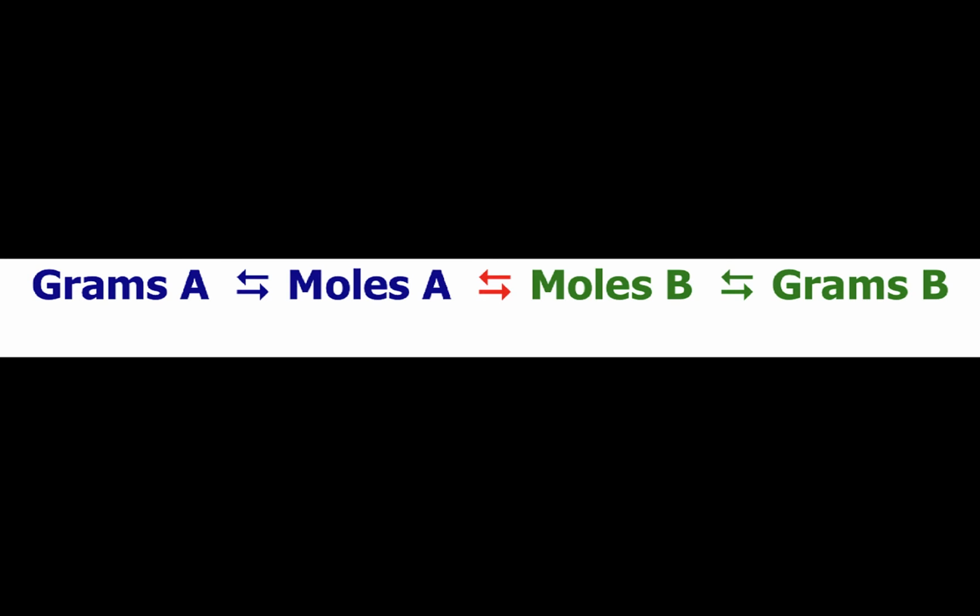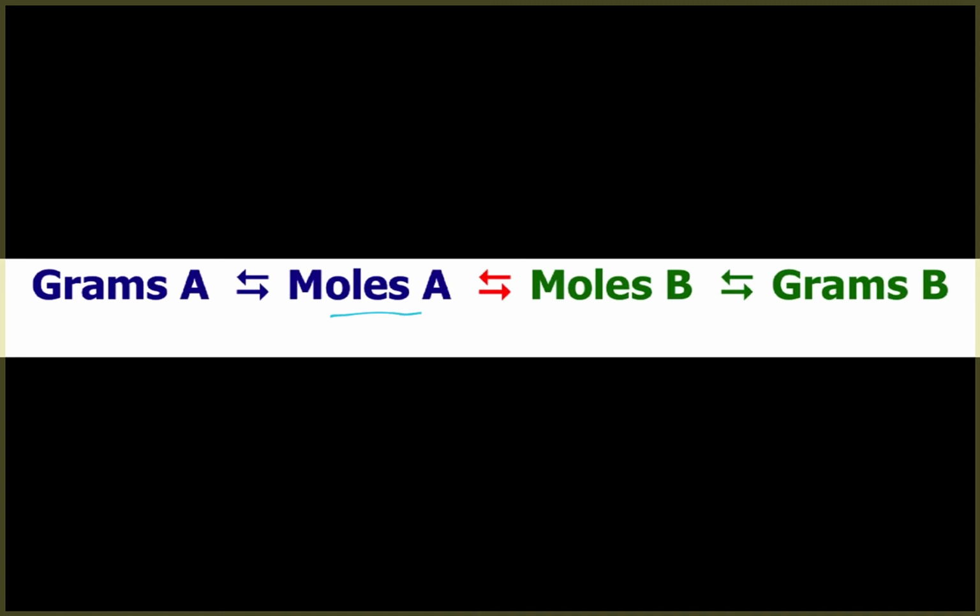So in the notes that you did last night, we went in order. We started with problems that went from moles of one thing to moles of something else. Then we went from moles of one thing to grams of something else. Then we went from grams of one thing to moles of something else. Then we went from grams to grams. So we split those up into the 4 different types of problems you'll have to solve. When you do your work today, that's how they're divided up as well. So you'll start with the easiest, which are the moles of one to moles of something else. Then you'll do some grams to moles or moles to grams. And then finally, you'll do grams of one thing to grams of something else.